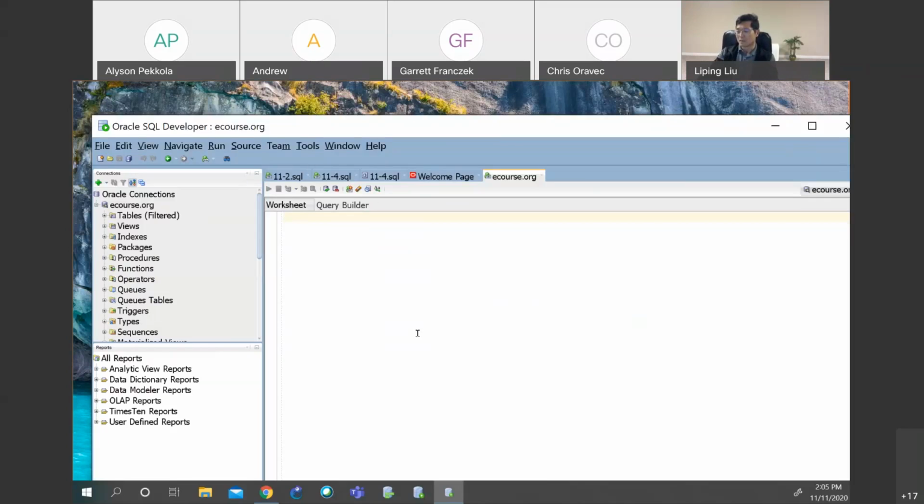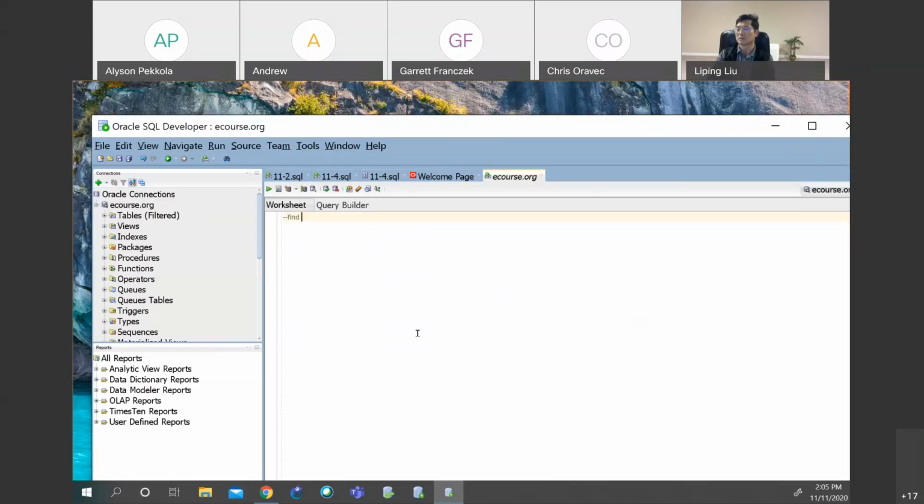Okay, and then we learned how to do minus, and that turns out to be very, very useful. For example, let's find the departments that have no employees.